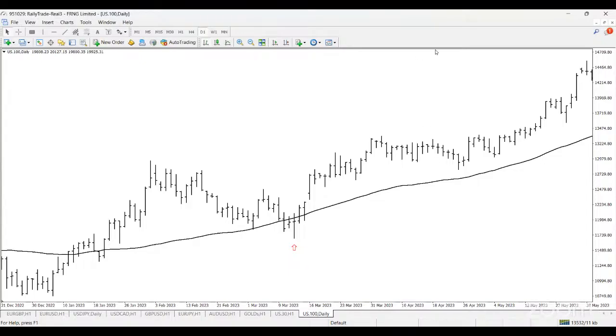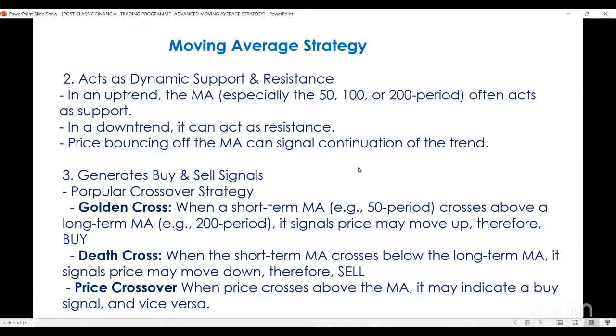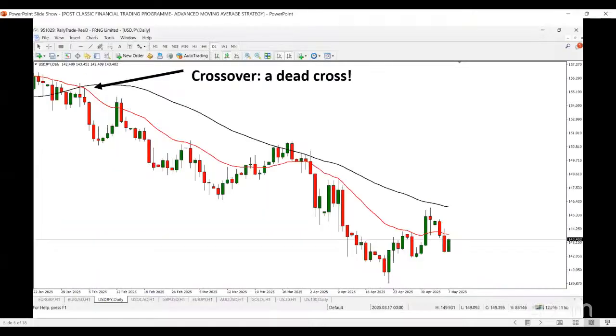Right. So let me go back to the theory so that we can quickly address it. Now, another thing you need to know here is that, like I said, a dead cross is when a small moving average, for example, 21, is crossing below 50. Okay, that's an example of a cross. Of course, the opposite is true for a buy.